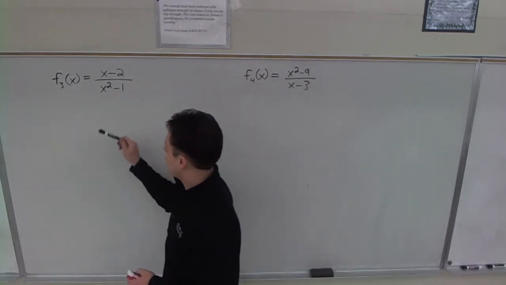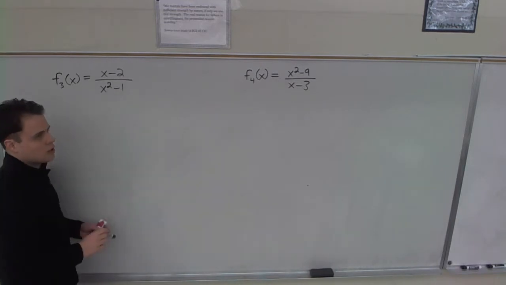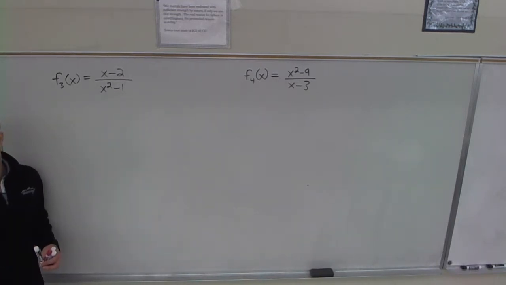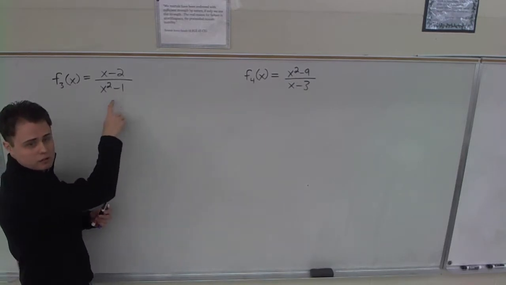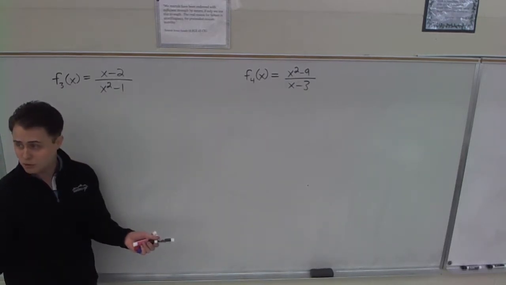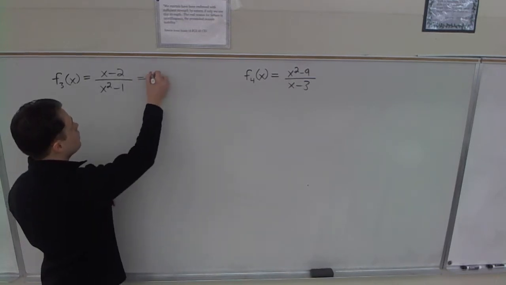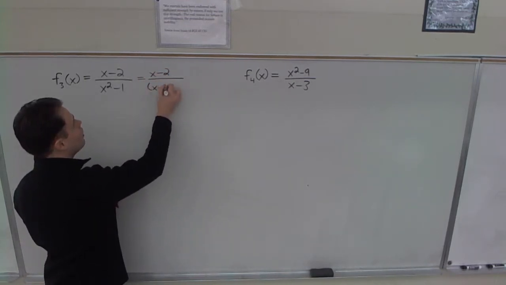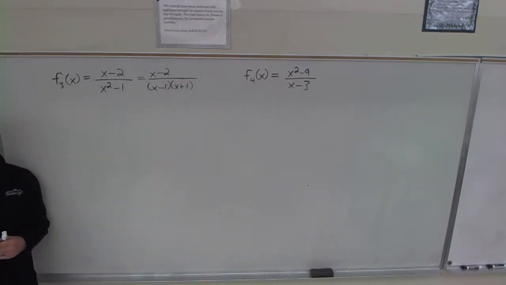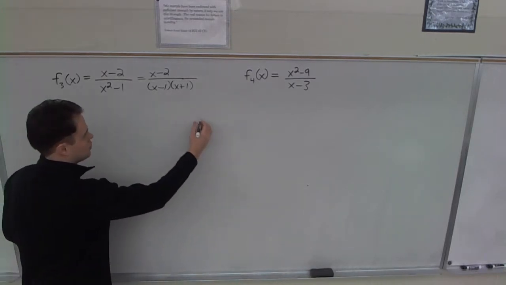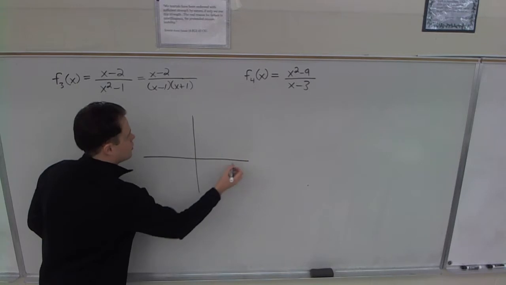So let's go ahead and look at this guy. Before you even start doing the process, you should have a reflex when you look at something there. This can be factored, right? So if you see anything that can factor, as you guys are doing your investigation, I saw most of us were factoring first. That's very good. So you should factor when you can. And now let's do the same thing. So we're going to look at the top, we're going to look at the bottom, we're going to find all our asymptotes and so forth. All right, so we'll start assembling the graph over here.